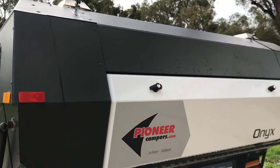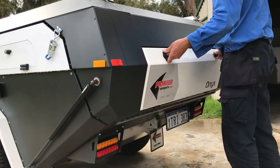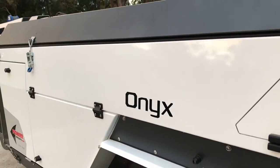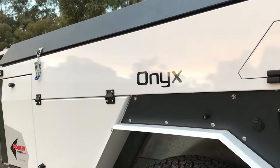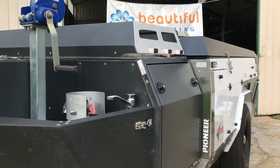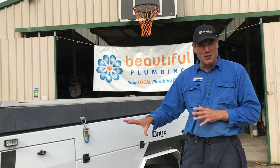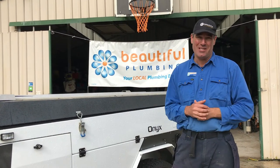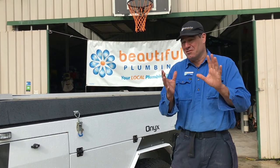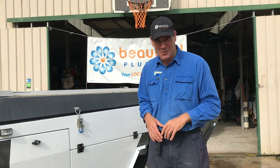On the Pioneer Onyx, most of the panels have these beautiful angles. The doors have beautiful angles. And to top it all off, all the folds and panels and doors follow beautiful lines down the unit, so you end up with a very good-looking camper. Under these beautiful doors and panels there's some awesome engineering — and I'll give you a couple of examples that lead on to the pain point we're talking about.